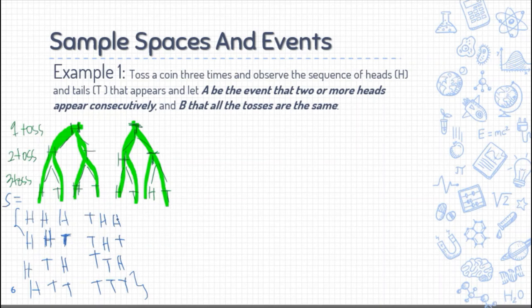Okay, now let's find our event A. Our event A is two or more heads appear consecutively. Consecutively means in succession, following one after another. Since we have this kind of event, we're looking for consecutive heads, so the order matters. We cannot interchange HHT and THH. So our sample space needs to preserve the order.